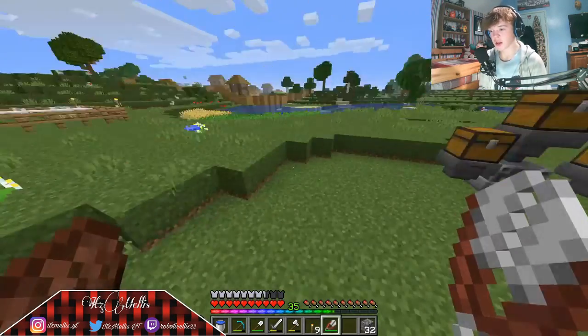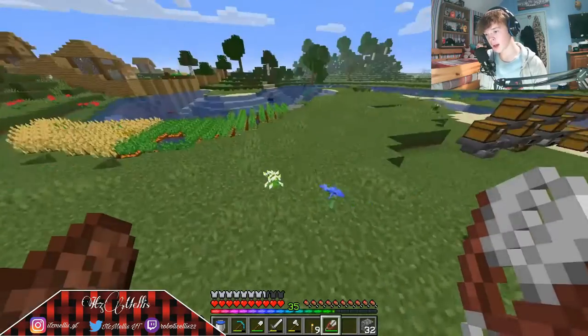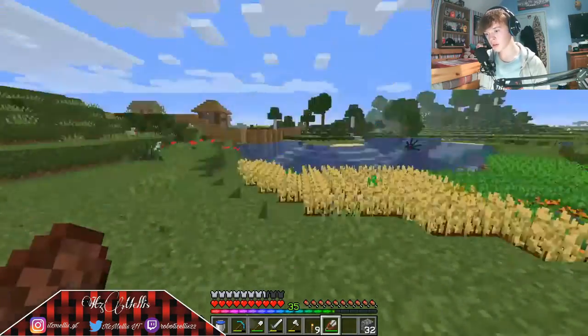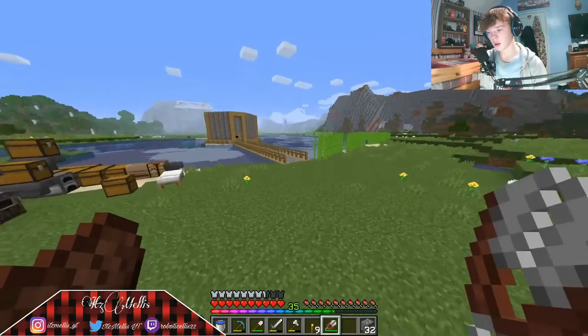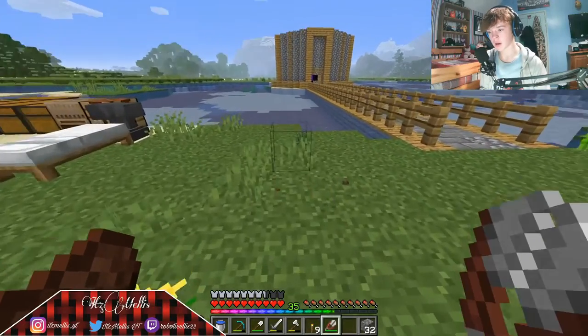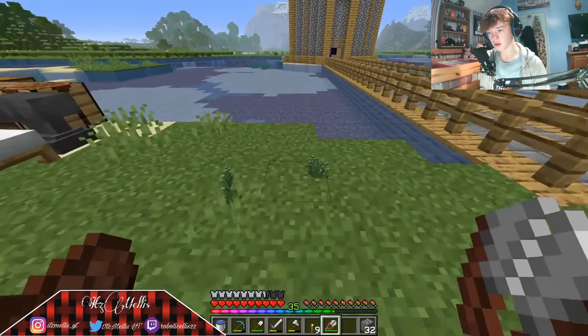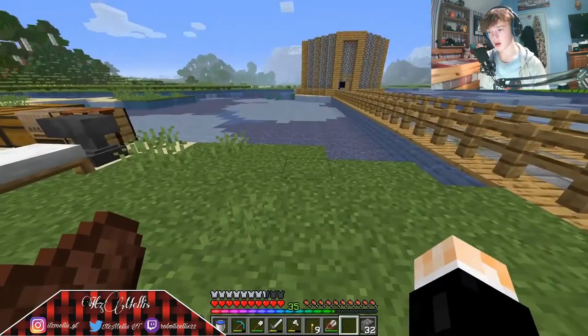Let's build it. I want a designated area. I'm just going to have it right next to here, like, right where this flower is. Right there. Let's do it there. Because it's quite small, so it won't, like, change things. Ooh, shears. Nice. I'm going to build it right here.